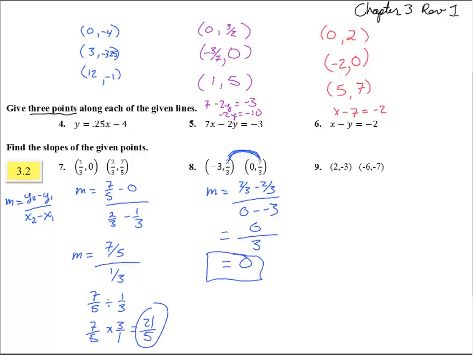Okay, number 9. Slope is -3 minus -7 over 2 minus -6. Now notice I took this guy minus that guy. That's what I said over here, you could have y1 minus y2, x1 minus x2. So whether you subtract left to right or right to left, it shouldn't make any difference at all as long as you don't switch up the direction halfway through the problem. So you have -3 plus 7, that's 4, over 2 plus 6 is 8. That reduces down to 1/2. And there we have the slopes. Good.